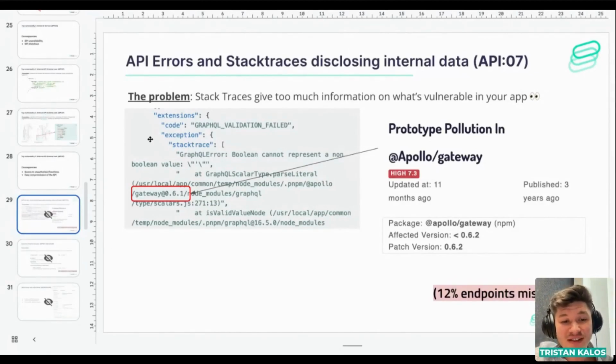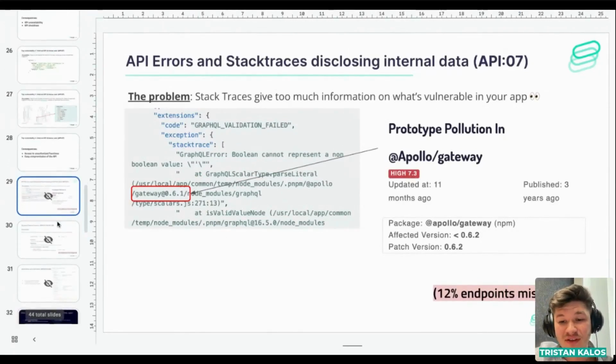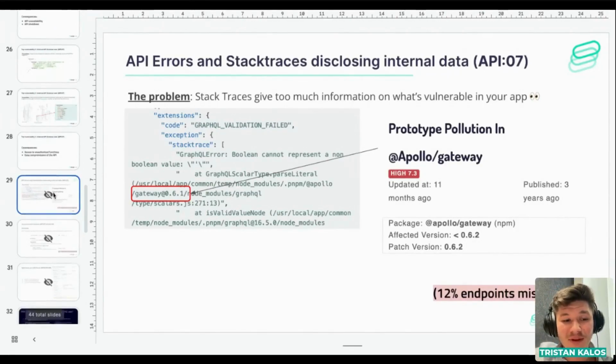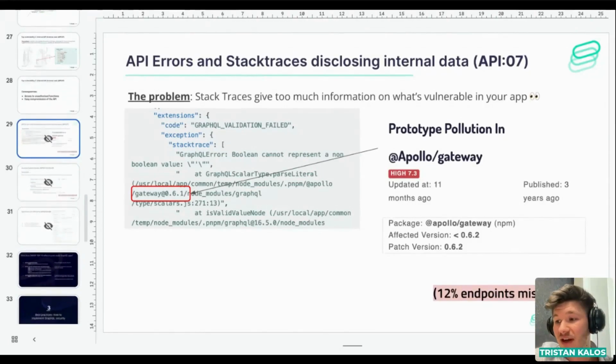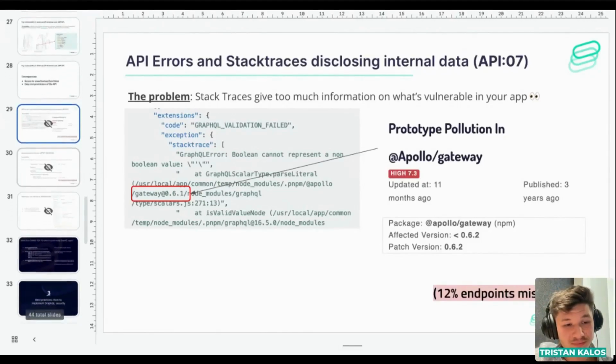It's then very easy for any malicious user to look on the internet and find potential CVEs or vulnerabilities that exist in your application. We found that more than 10% of GraphQL endpoints had debug mode and stack trace enabled in real-life scenarios, which is a huge security risk.